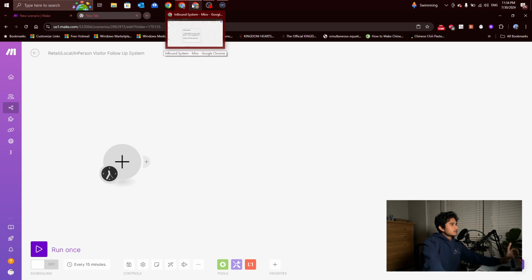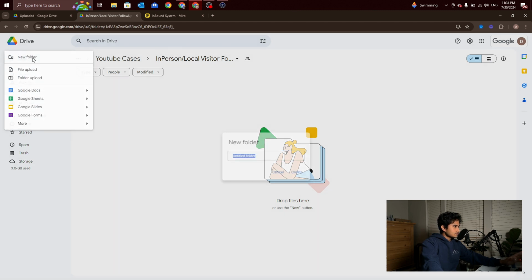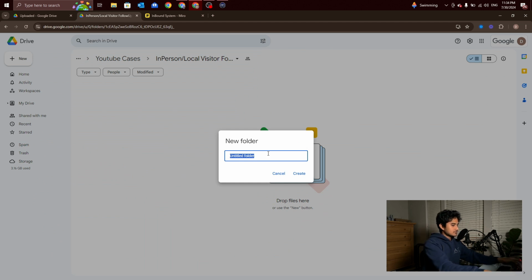So the first thing is create a folder. Simple. In this case, I'm just going to call this product information for customer visitor.